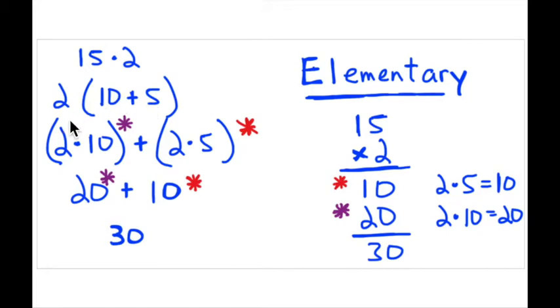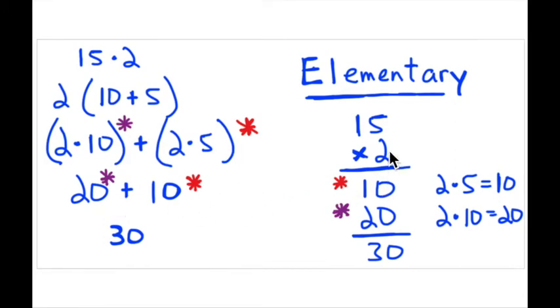This over here is using the distributive property. So you're going to take that 2 and distribute it and multiply it by the 10 first, and then distribute it to the 5, multiply it by the 5, or the 2, multiply the 5 by that 2 second. So this becomes 2 times 10, and this becomes 2 times 5. So right here is the 2 times 10, that's 20, this 20 right here. And I'm going to show you this in a moment. 2 times 5 is this 10 right here. And finally, you add them together.